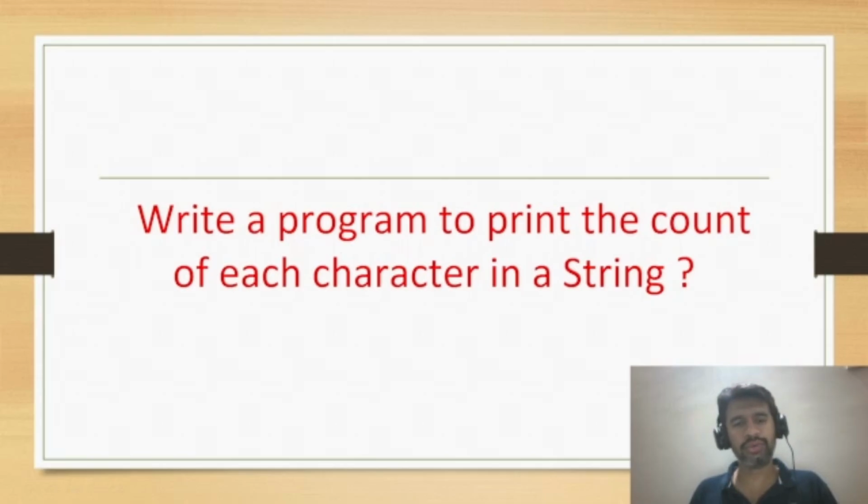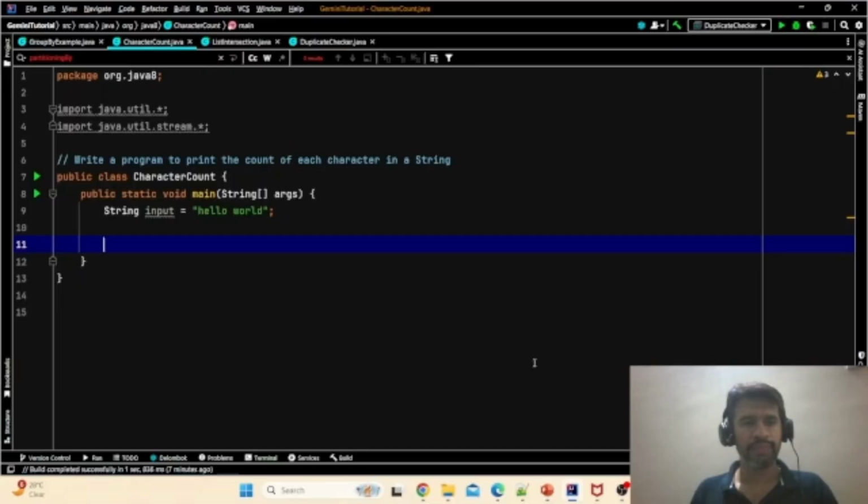So the question is we have to write code to print the count of each character in a string. We have to count each character in a string and print it. So let's see how to do it. Here I have created a basic input string which contains hello world. We have to count each character, how many times it is appearing in the string, and print that in the response. So just think in the Java 7 way, what we used to do.